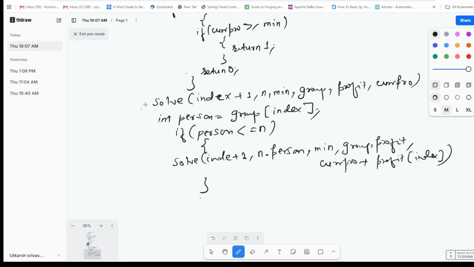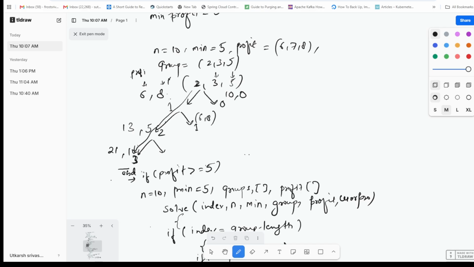Now see what we are doing. We are just following a path. We are following two paths, right? For each index, one path is this and one path is this. At each index we have a choice whether we will take that particular person or whether we will not take that particular person, right? So from both paths we can reach a valid answer. From here also we can reach, and from here also we can reach. So at the end we need to sum both the paths, right? Because at the end we need to find how many such valid paths are possible.